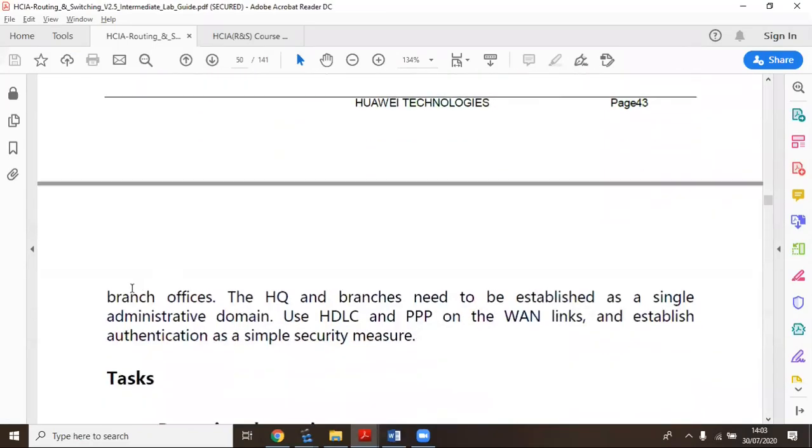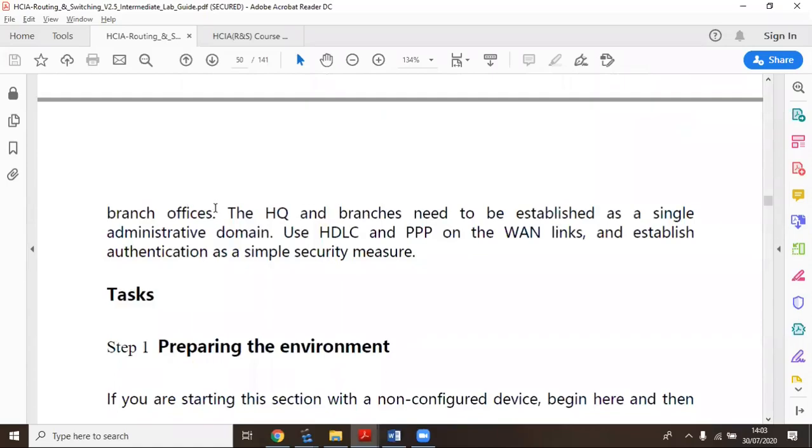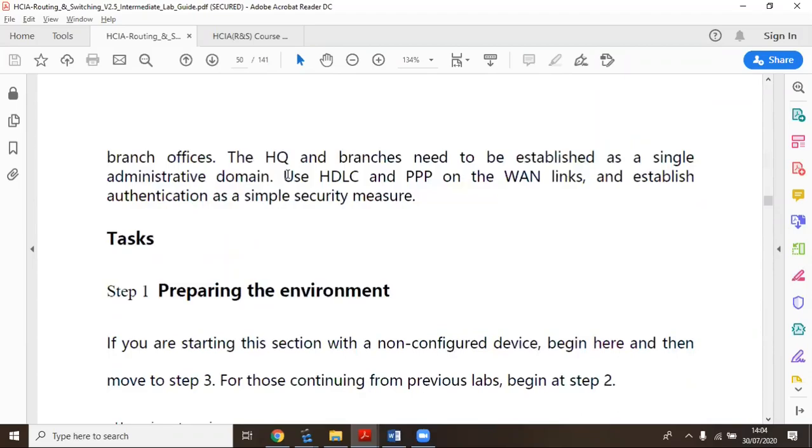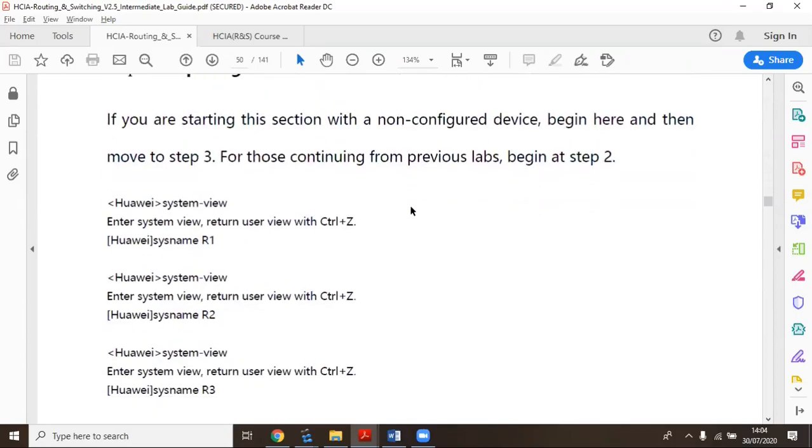R1 and R3 are located in the branch offices. So the HQ and the branches need to be established as a single administrative domain, so they can communicate with each other, R1, R2, R3, as if they are within the same local area network. So use HDLC and PPP on the WAN links and establish authentication as a simple security measure.